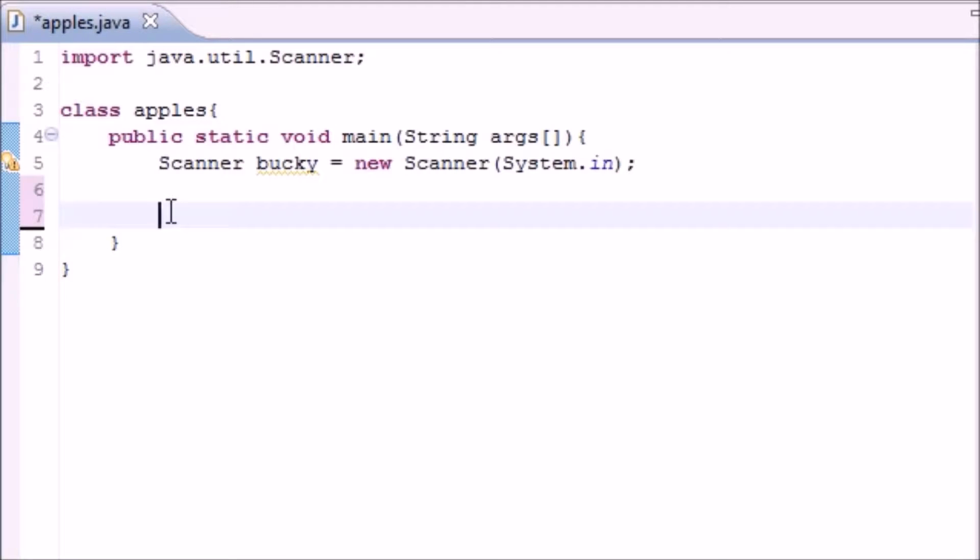In this tutorial I'm going to be talking about a new type of data, and that's called an int. An int is not like double before, where you had numbers like 3.54, or you could use fractions or decimal points. With int, it stands for integer, and integers are whole numbers like 6 or 75 or 76. You can only use whole numbers without a fraction and no decimal point.